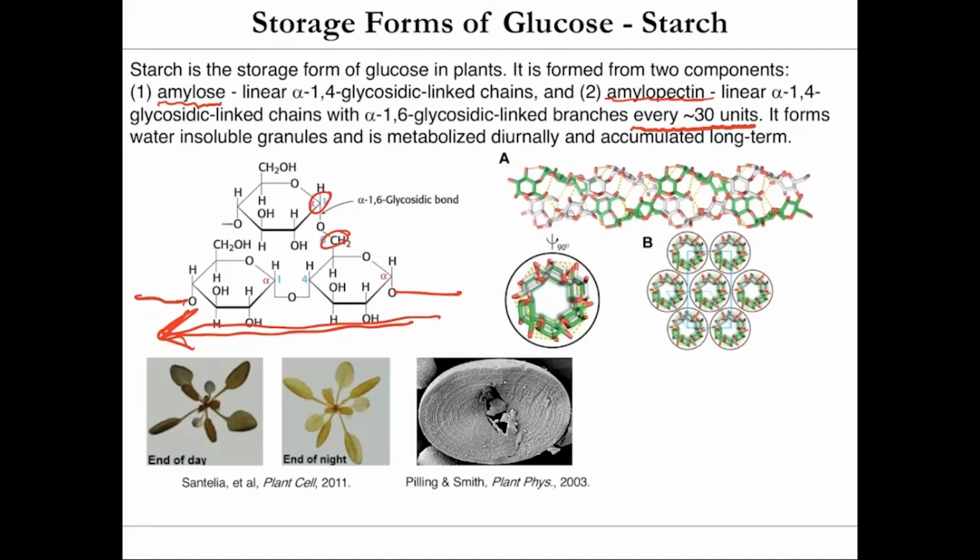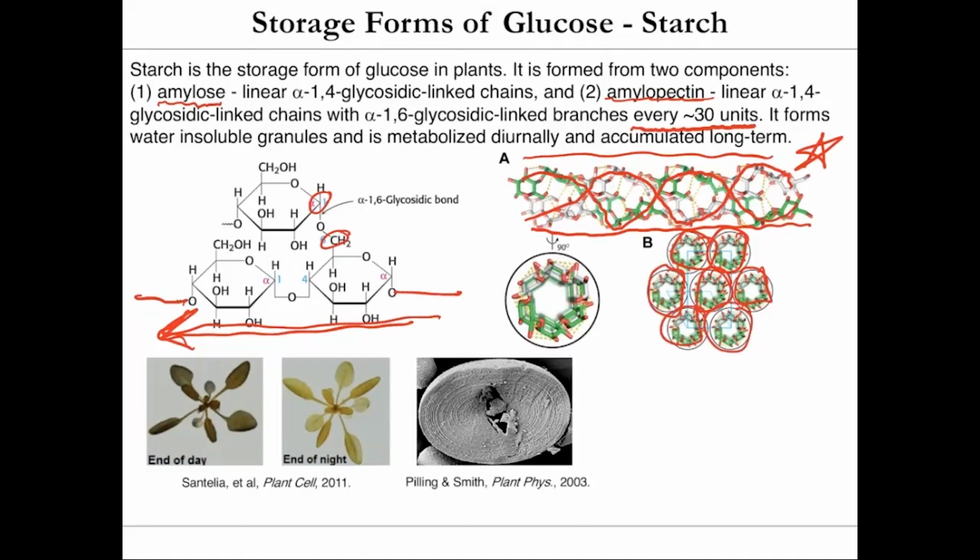Now, this has some biophysical properties to it. So the fact that there's fewer branches actually allows amylopectin to form these really stable helical structures. So this is one glucose chain, and then there was a branch, and then this is an adjacent glucose chain right here. And so they can actually form helical structures and then bunch together really closely. Now, what's the point of that? Well, this actually makes starch insoluble in water. So if you've ever tried putting cornstarch into water, it just makes a glue. It doesn't dissolve very easily.